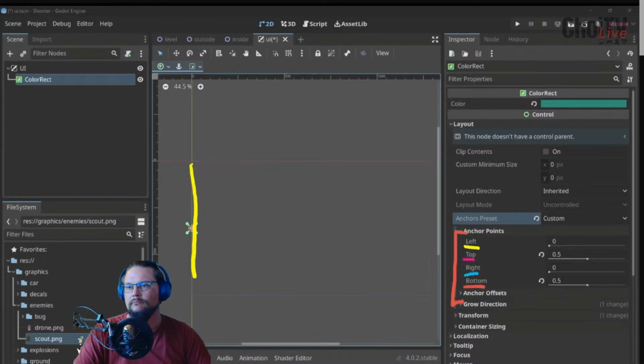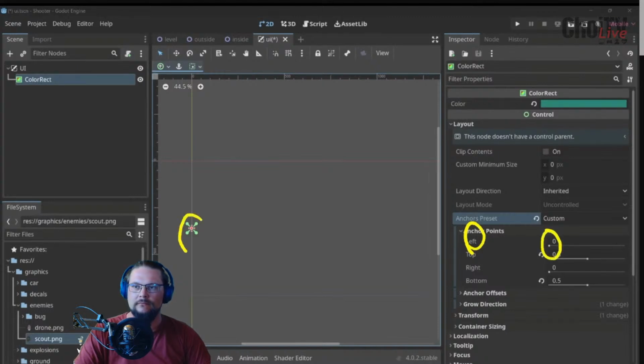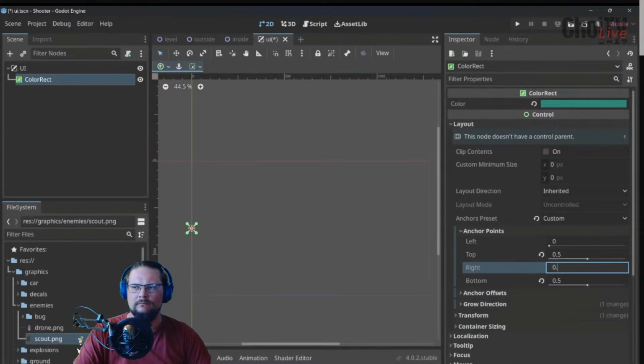And I guess let's focus on one side for now. I just want to talk about the left side. The associated value for this property would be 0. This means that this node has a distance of 0 to the left side. If you combine that with the right side, which is also 0, it means that we are starting on the left side and we are going to 0% of the right side, which means that the width of this area is effectively 0. However, what we could be doing is set this right to something like 0.25.